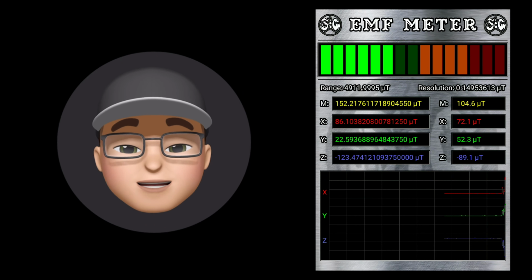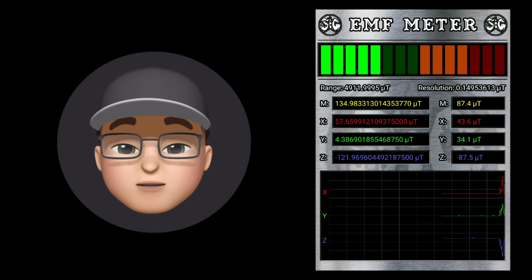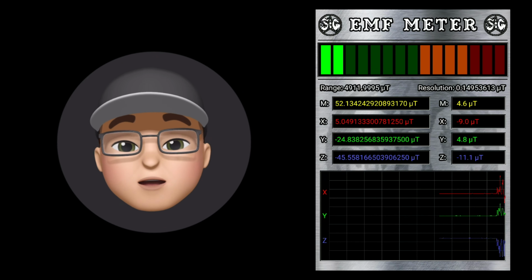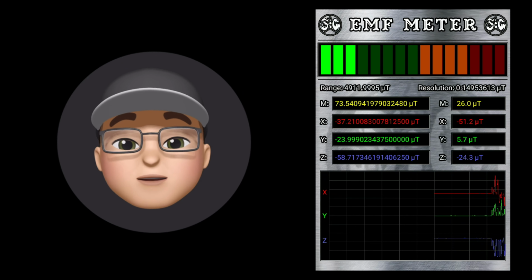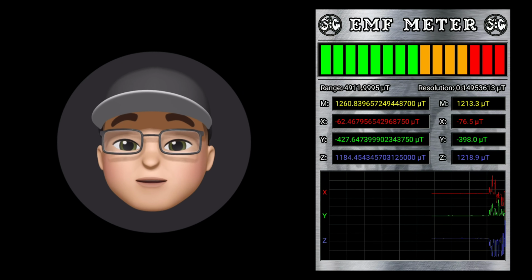My advice for that is download a free screen recorder and just record it as you're using it. That way you'll have video evidence of it, and also it will record the time at the top of the phone. So yeah, just grab a free screen recorder and record the app as you're using it.